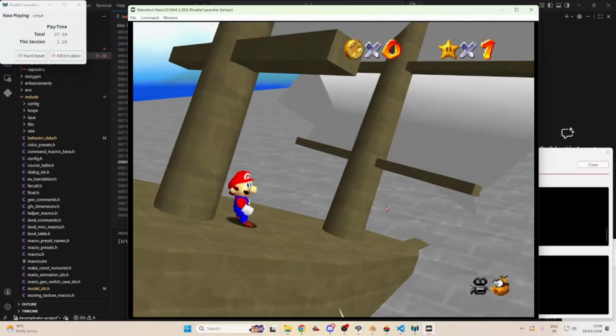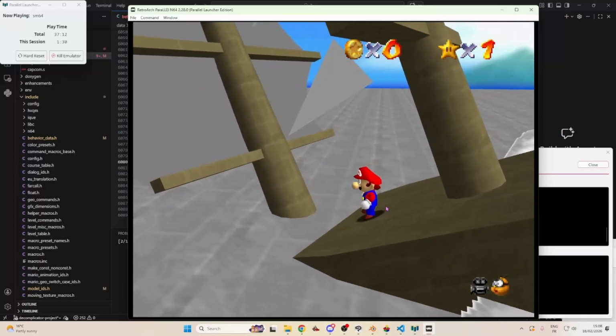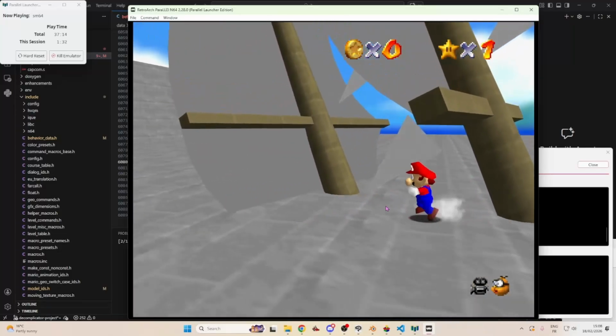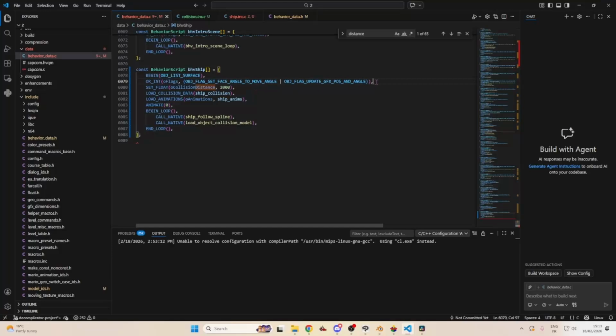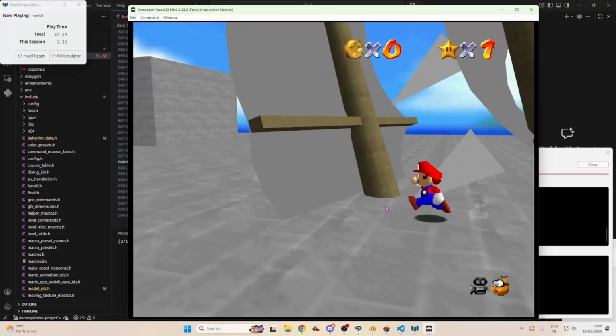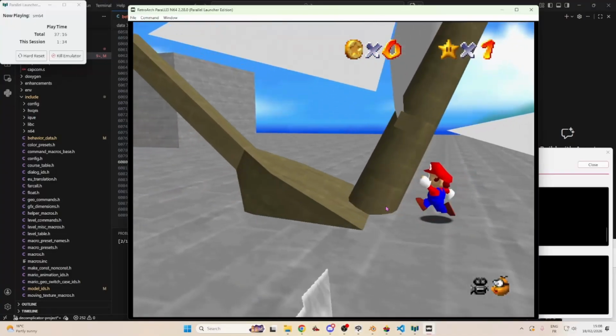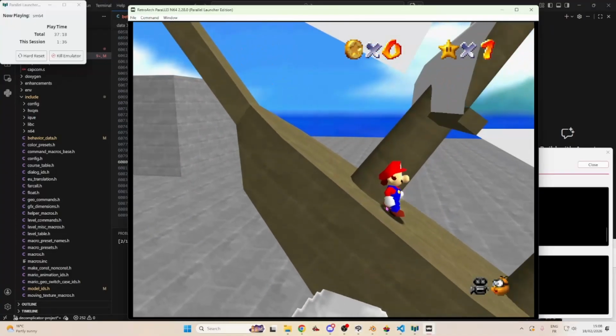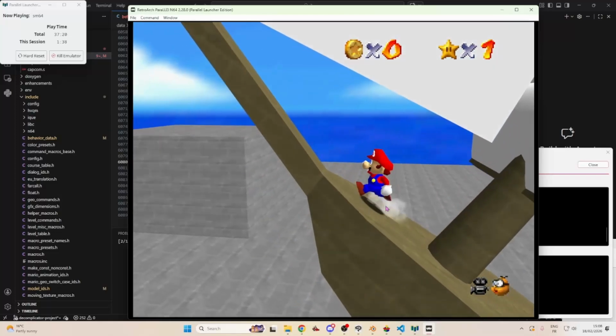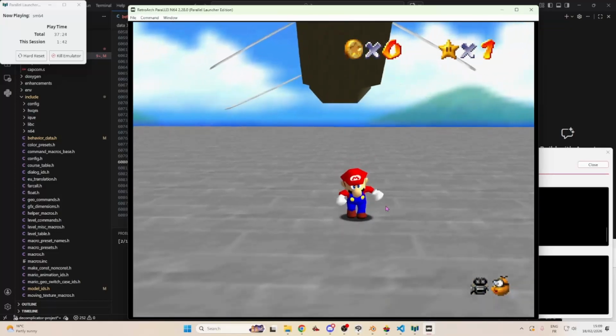So yeah, that's exactly how you make an object follow a spline. If you want to see your platform from further away, don't forget to add this line in the behavior. And I hope you enjoyed this video. Here, as you can see, this is way too steep, but we are completely fine. This is all for now.